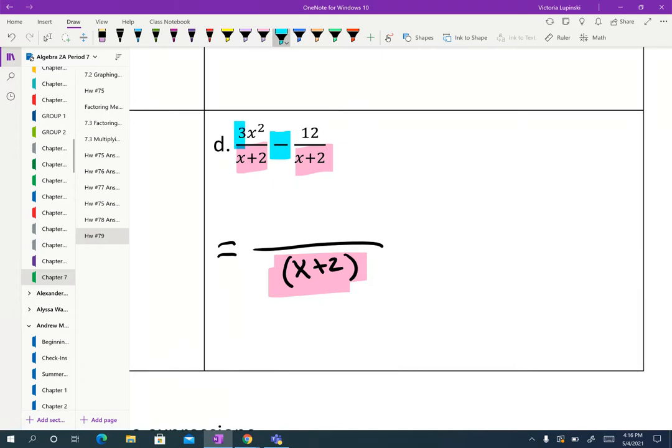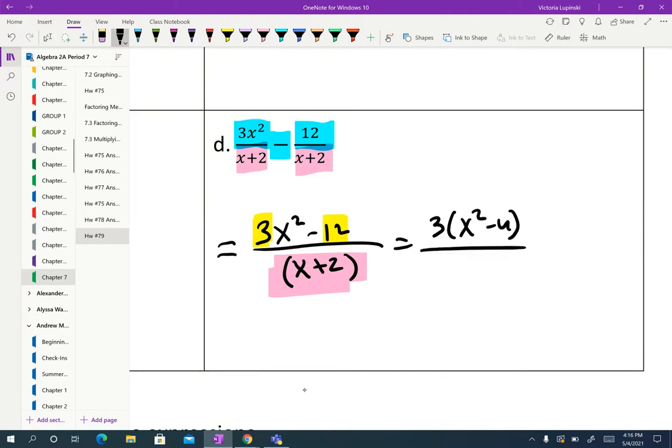Then, because this is just a simple subtraction, you're going to have a numerator of 3x squared minus 12. Now, it's very possible that when you do addition or subtraction, there won't be any additional steps to be done, but in this case, there is. And if we're going to ask you to go a little bit farther, it should be relatively obvious. So I see a big old 3 there, so I'm going to factor that 3 out, which is going to leave me with an x squared minus 4.